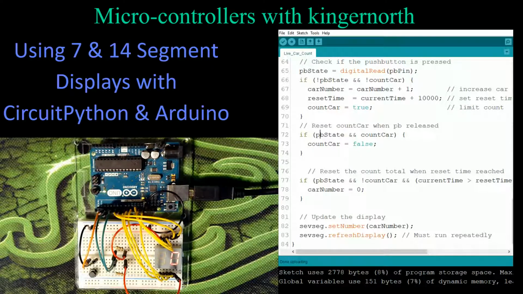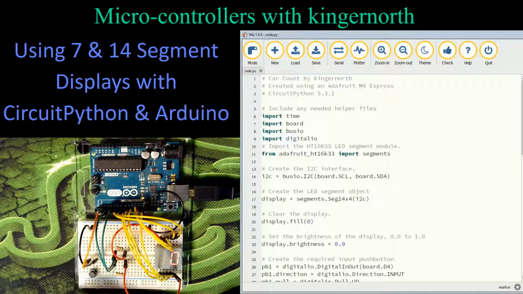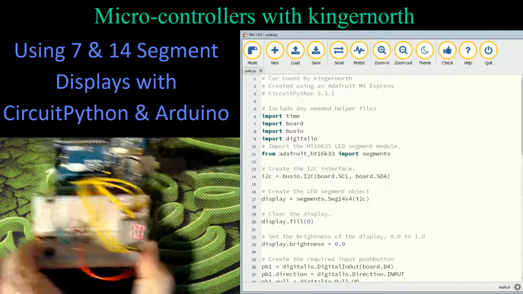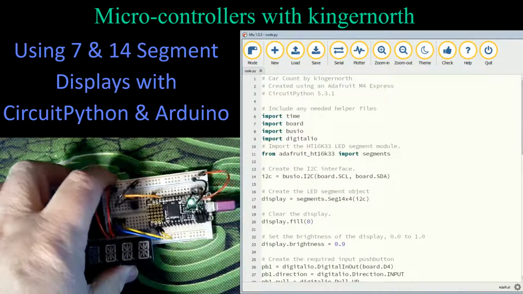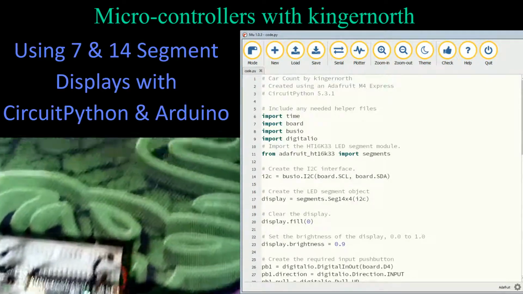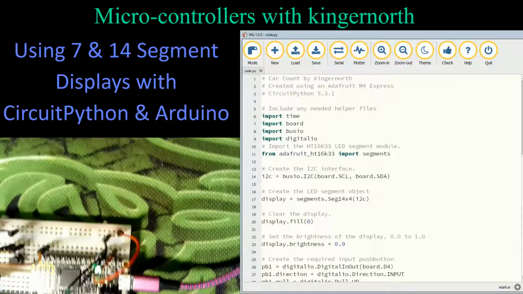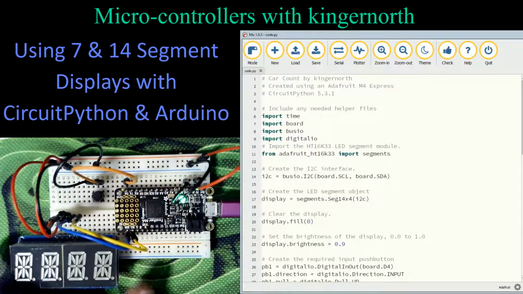So let me turn off this code first of all, and let me turn on the CircuitPython code. Let me move this board out of our way, and we're going to bring in this board. While we're at it, we're going to zoom in a bit more because this one doesn't need as much room. And there it is.